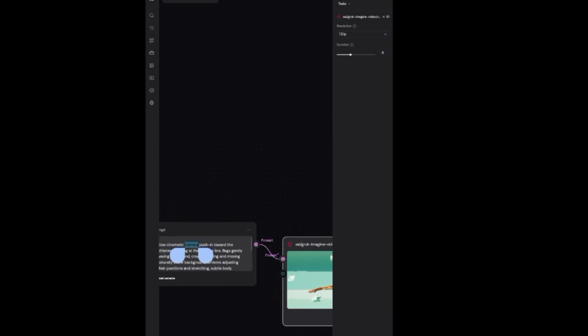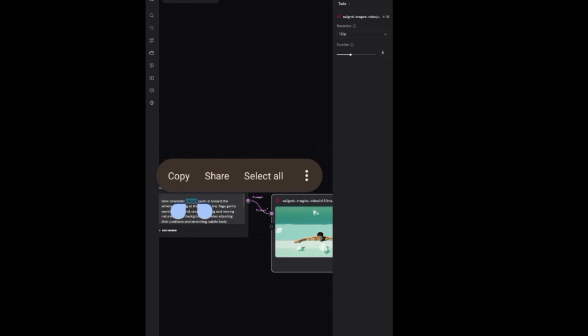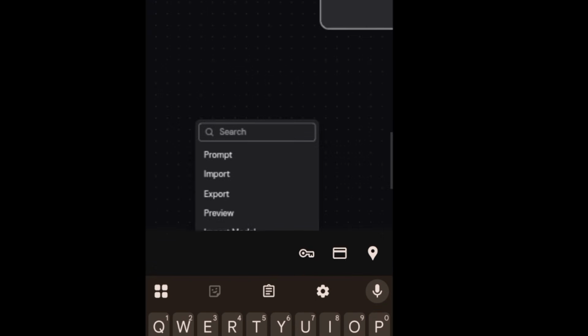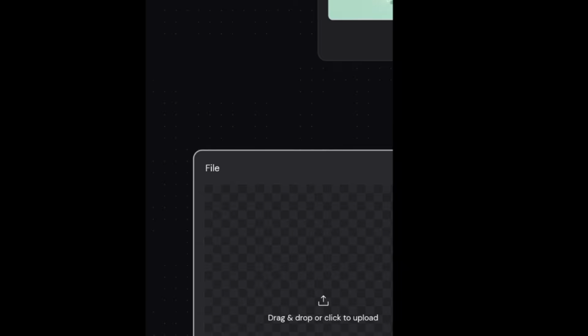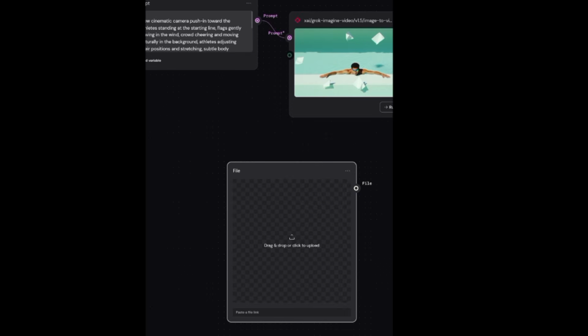So what we need next is to bring in our reference image. Okay, click on this screen again and you're going to see import. This import is going to bring up this interface. Okay, let's zoom out so they can see what I'm doing. So at this point you need to bring in your image. Remember, you already generated your image using maybe Flow AI or ChatGPT, any of the free tools. Do you understand? So I'm going to go ahead and click on this.